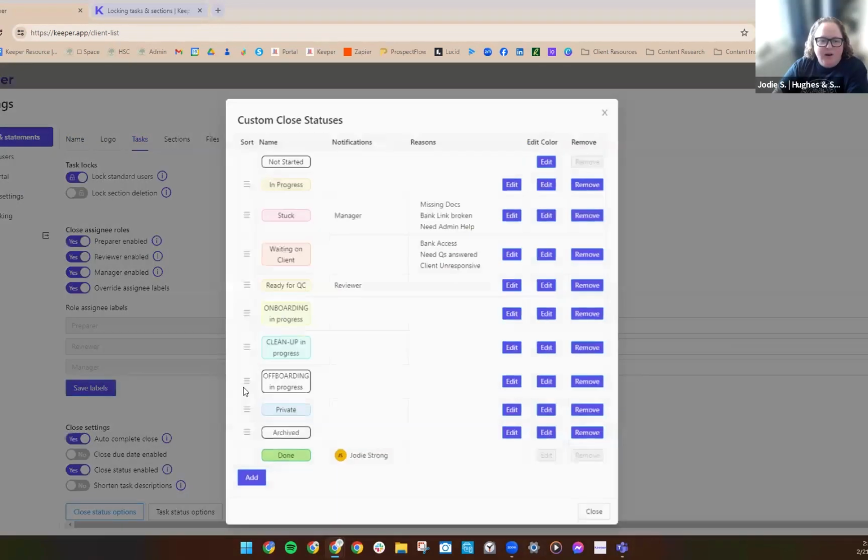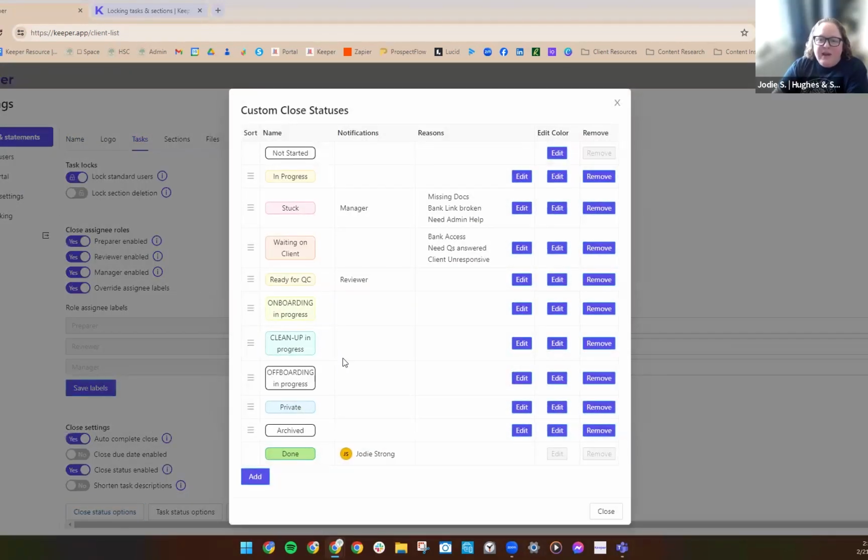Yes, great question. If that's the case, my recommendation would be to use the custom close status here as maybe your primary for your bookkeeping. If the primary thing that you're doing is bookkeeping, make this the close status for that. If the primary thing that you're doing is tax, then maybe you switch it.